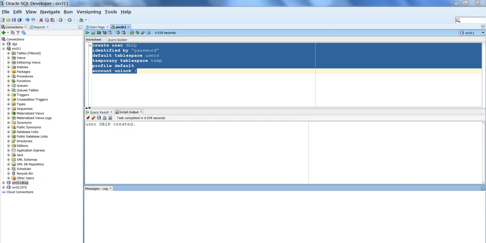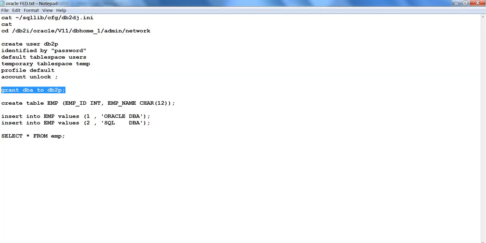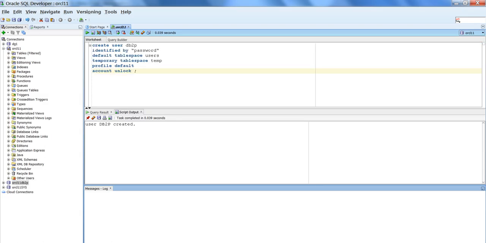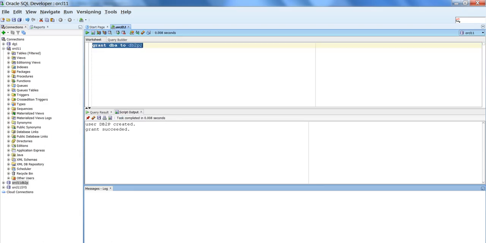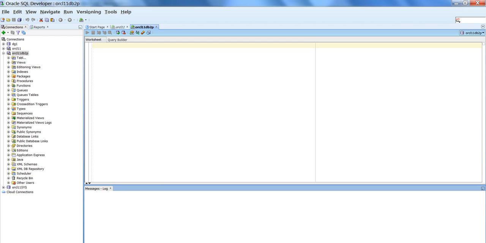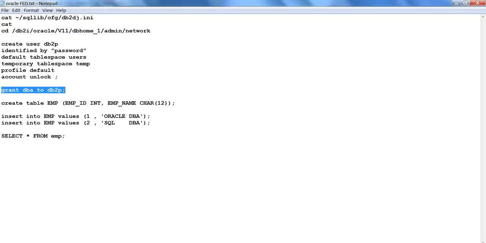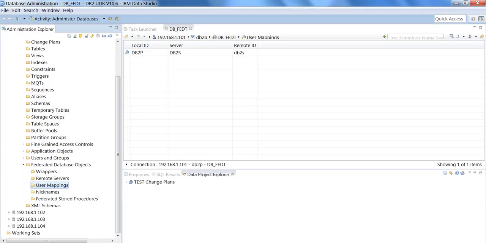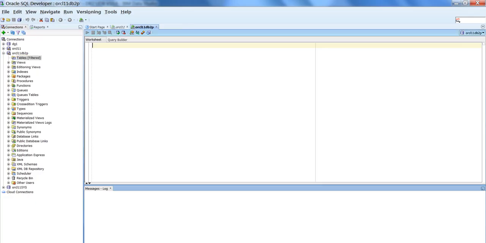Now the thing is, I'm going to give him the DBA role. This is not required, but I'm going to give it because it simplifies my demo. Otherwise I'll have to give permission. So I give him the DBA role. Now I will actually make the connections using this particular user. So I made this, and you can see there are absolutely no tables under this. I have expanded this, there is absolutely no table. So what I will do, I'll create this particular table, but I'll not insert any record.